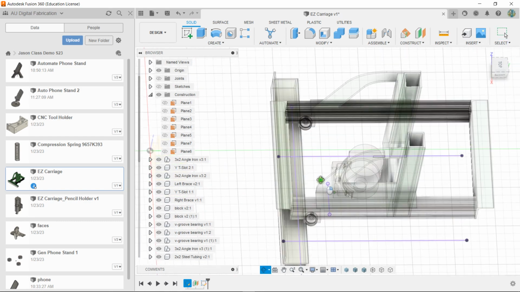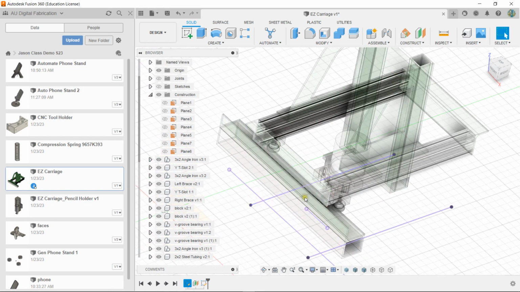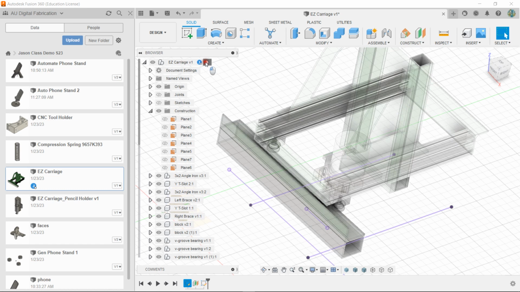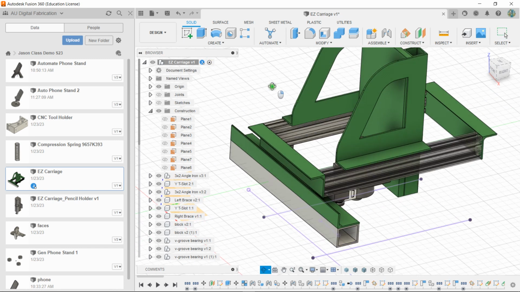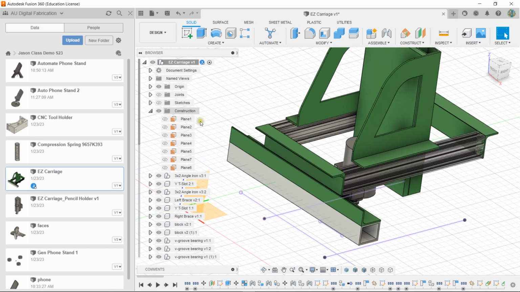So it's a little difficult to see because I have so many parts in the way. You'll notice that when I activate the whole assembly here, it is solid color.